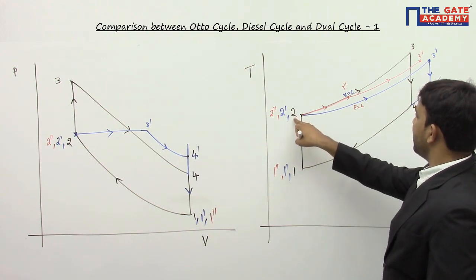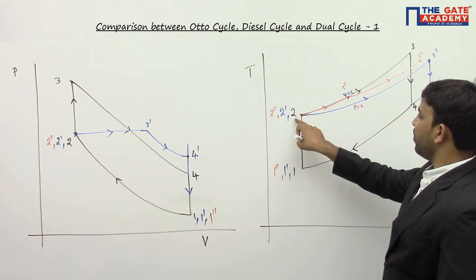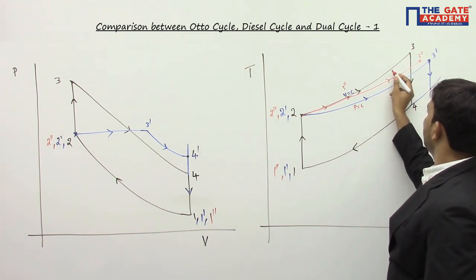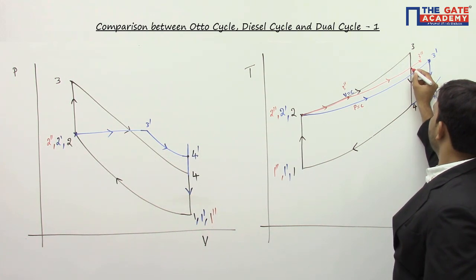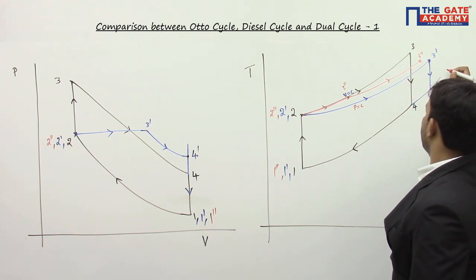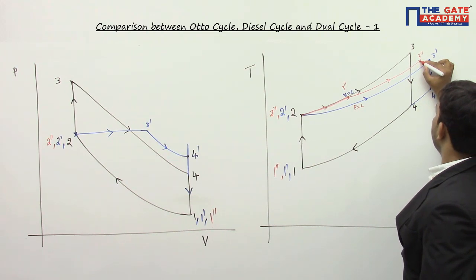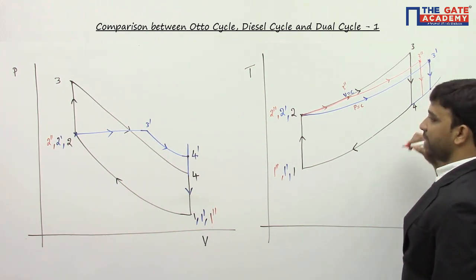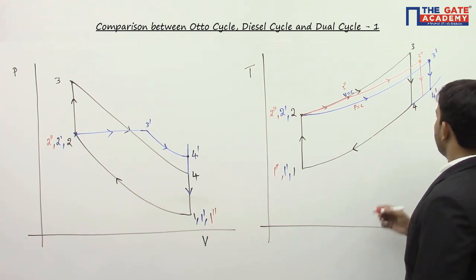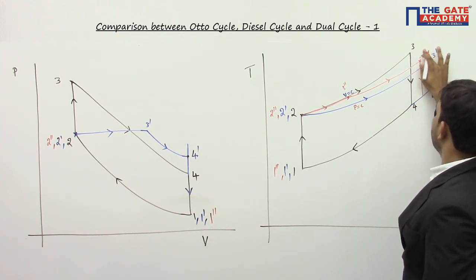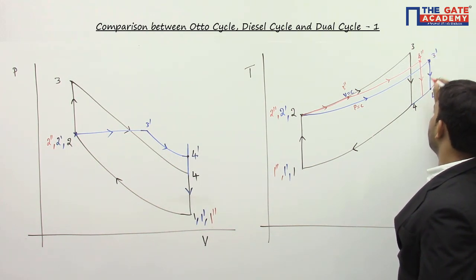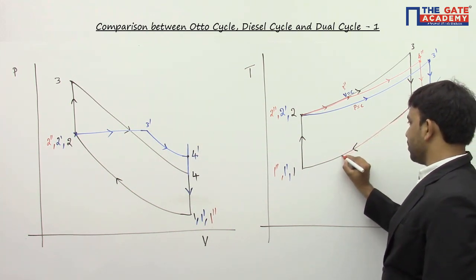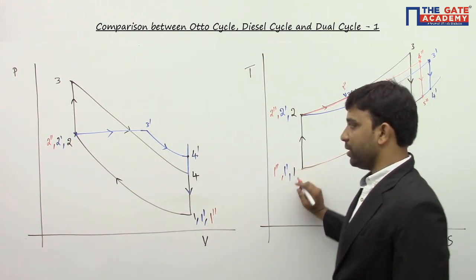Whatever the area under the black color curve we are having, we should have the same area under this red color curve also. So whatever area I am losing here, I am compensating by extending this point beyond the black color line. From here I go for a reversible adiabatic expansion process till I reach the initial volume. Once I reach the initial volume, I go for a constant volume heat rejection process till I reach the initial state and the cycle is complete.